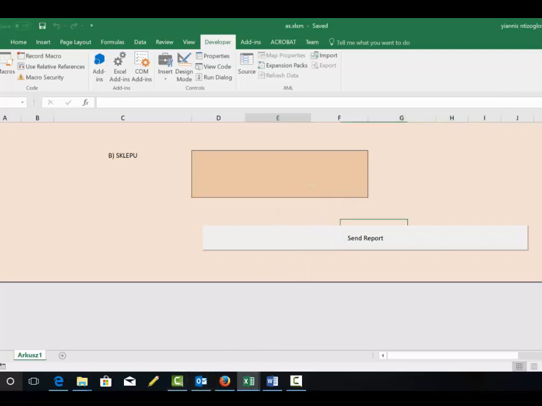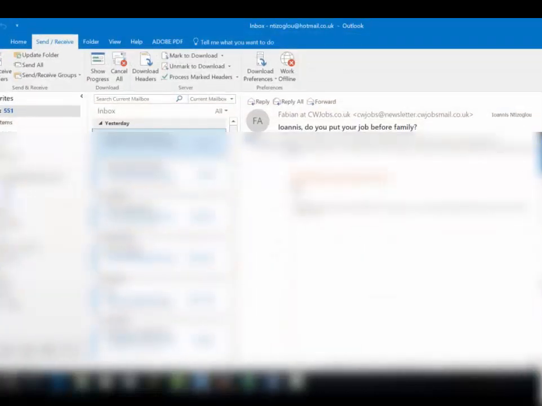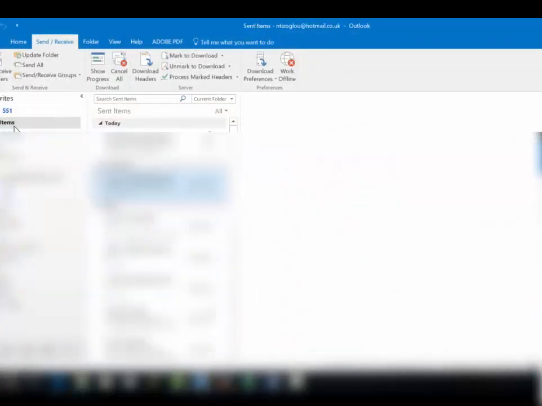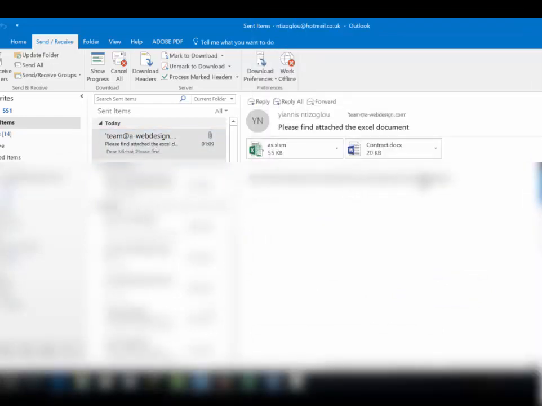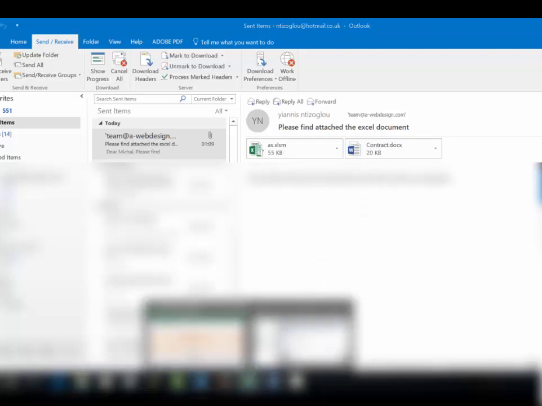Now if you want to make sure that the messages are sent, make sure Outlook is configured on your computer first of all, then go to the sent items and you should be able to see it. As you can see here, from our sent items, dear Michael, please find attached the document. This is my Excel document and this is the contract document. Let's close this document.